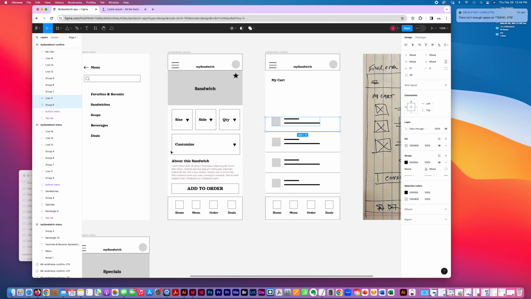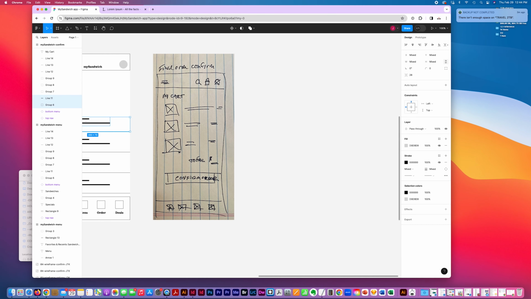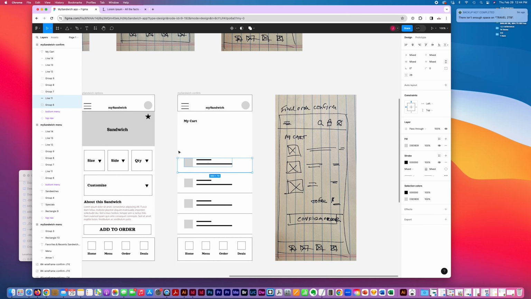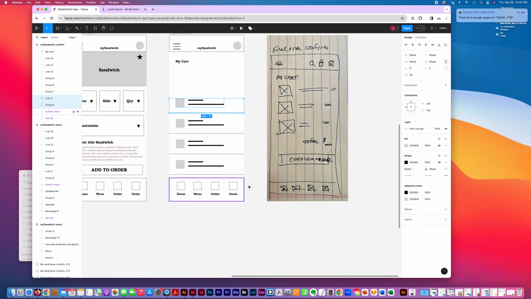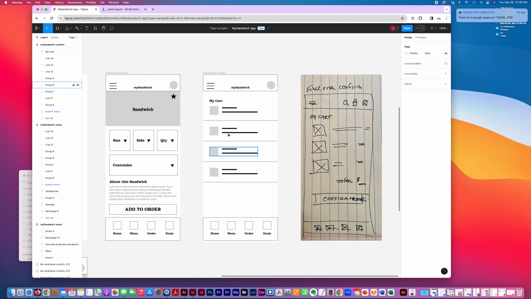When I see the need to build a component, I can always just build it at that time and then reuse it. But I'm not too far along in my project, so I'm not going to do that yet. I just want to show that there's several items in the cart.